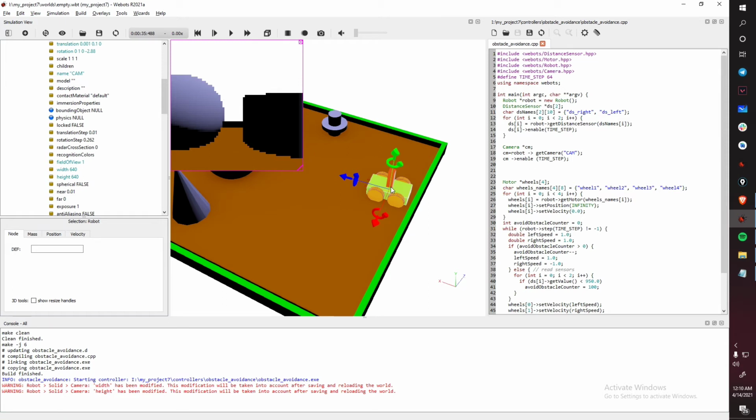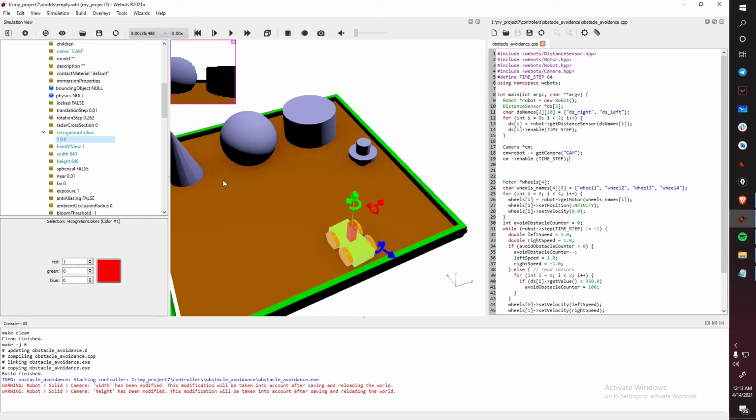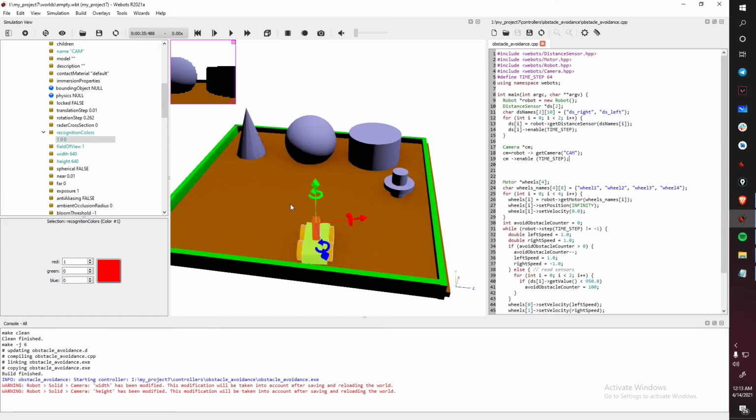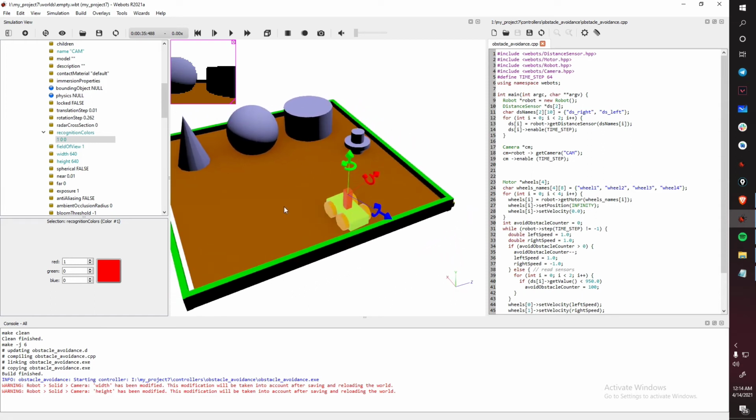However, if the placement of the camera would have been different, if I would have just increased the scale of the objects just so that you can easily see these objects using the camera, it's easily visible to you. So now as we have added the camera, we can see those objects inside this frame. So now let's go to the part where we need to recognize that the camera is being able to detect certain objects.